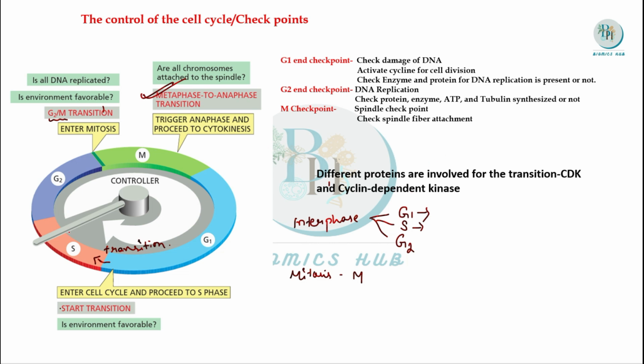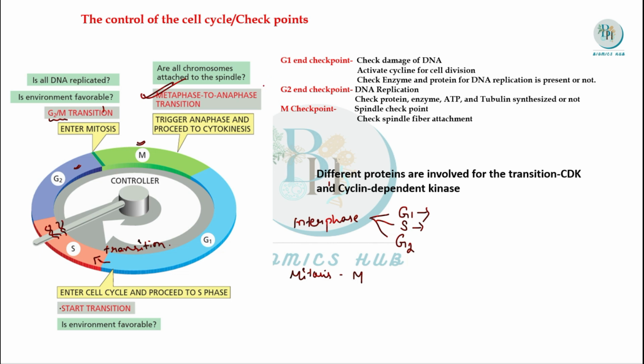So now when the cell has replicated its DNA in the S phase, the cell enters the G2 phase, that is the growth 2 phase. So what happens in the growth 2 phase? Whatever proteins are required in the metaphase are synthesized in the G2 phase. As well as that, if the DNA is synthesized and the cell has entered the G2 phase, the G2 phase will check whether the DNA has properly replicated or not. Then only if it has replicated, it will transfer into the M phase.